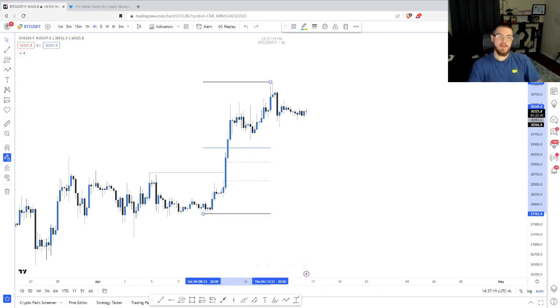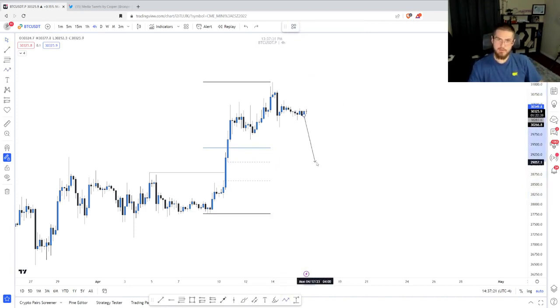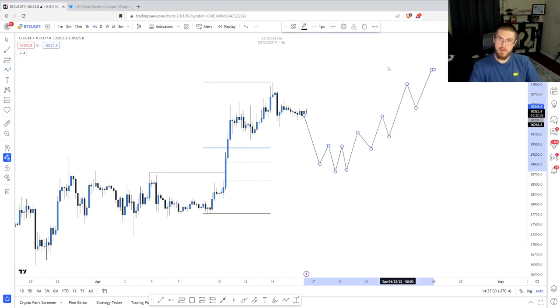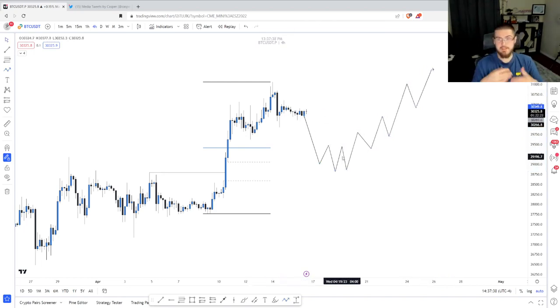So once we establish that, what we're going to look for is price to potentially come down here. And then once you're in that zone, any raid at all, and displacement following, that leads you to look for the high. Now, oftentimes what's going to be found within this is a market maker model. And then you'll start to notice these things repeat themselves over and over again, but you don't really start looking for them until you have that two-step process of a liquidity raid and subsequent displacement and structure being taken.